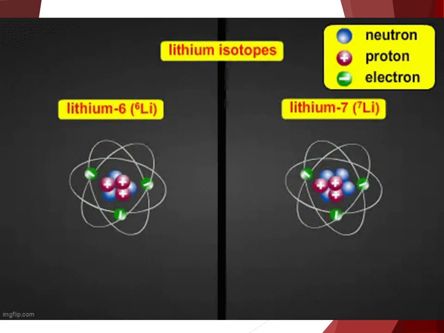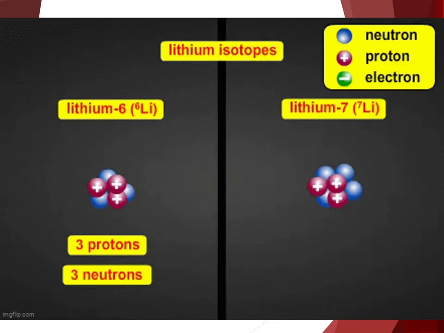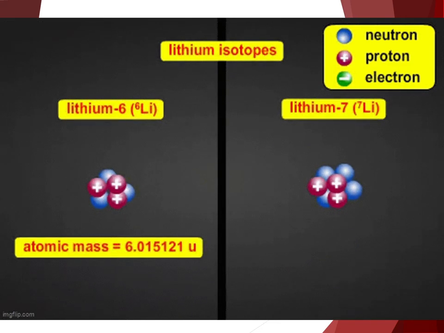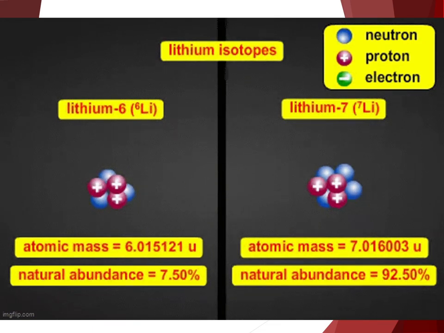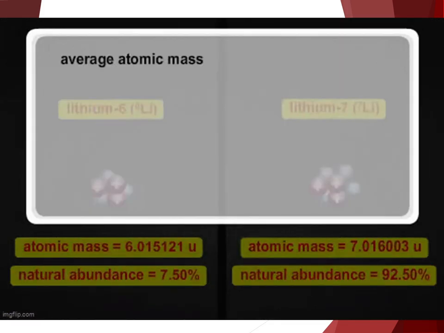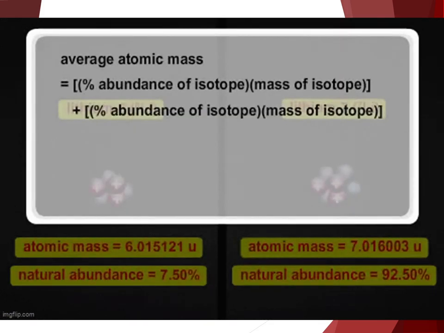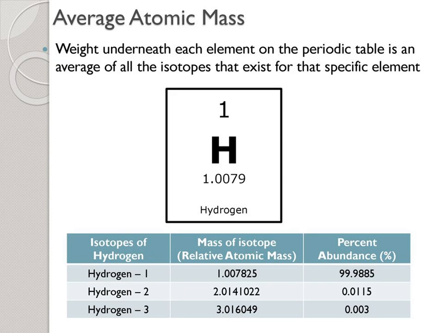The whole number atomic mass of radioactive elements shown on the periodic table is the mass of the most stable isotope of that element. Remember, this only applies to the more radioactive elements at the bottom of the periodic table. So the average atomic mass of hydrogen is 1.0079. This is very similar to the atomic mass of hydrogen 1, because over 99.9% of hydrogen occurs in this stable form of hydrogen 1.